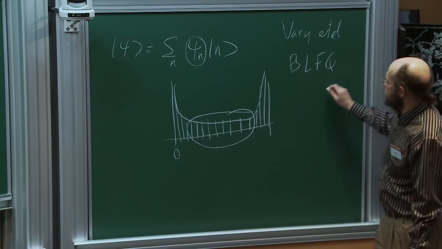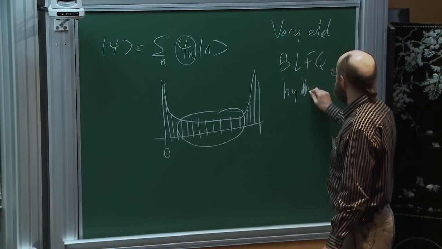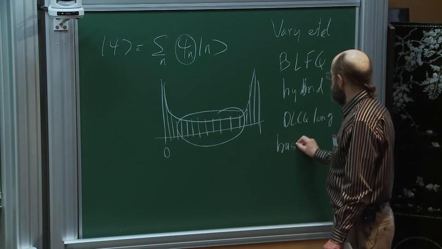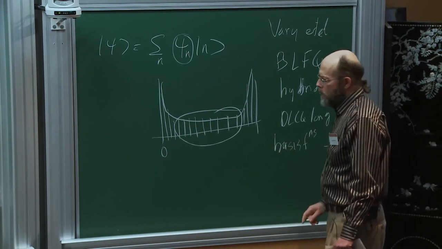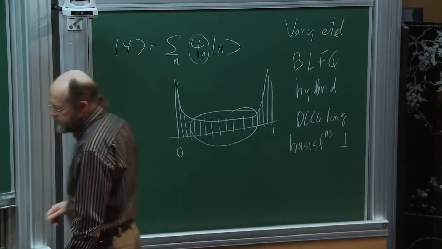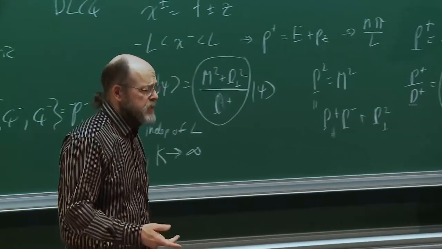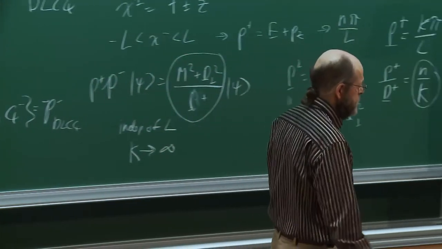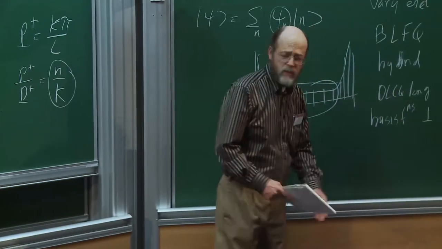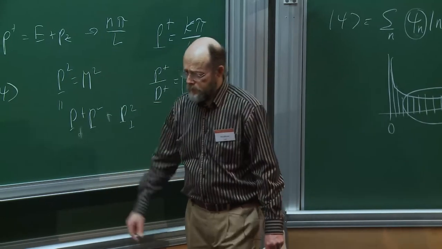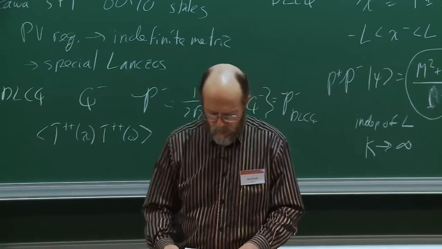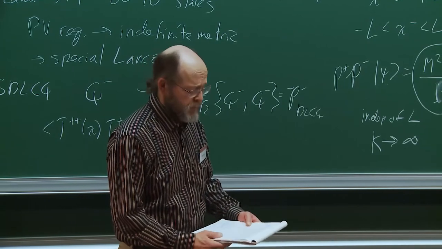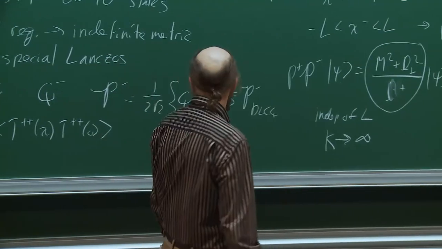Basis light front quantization. And this thing is actually a hybrid where they're using DLCQ in the longitudinal direction and they're using basis functions in the transverse. So they represent the transverse dependence of this function in terms of summing over either oscillator states, or they also use the holographic QCD states that come from that kind of modeling that's going on. And DLCQ is used in the longitudinal direction, which is what I was describing here. And they've been doing some very large Lanczos calculations. James has a parallel Lanczos code originally developed for nuclear physics calculations and many-body calculations.